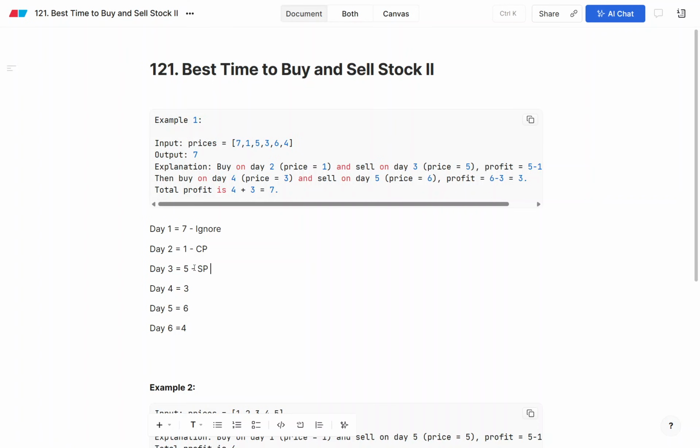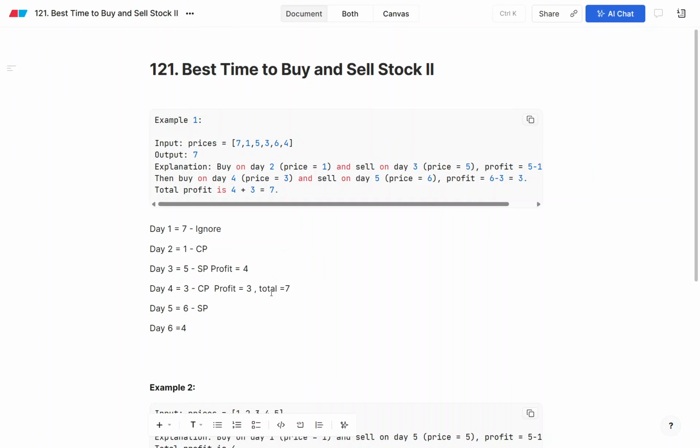So the selling price of the stock is 5, then the profit you will get here on subtracting it is 4. Okay, then again, these were the two pairs. Then again two pairs, if you're taking it, again the cost price is 3, and the selling price of the next day is 5. So again the profit will be 3, and the total profit, if I say, will become 7. Okay, so till now we have got the total as 7.